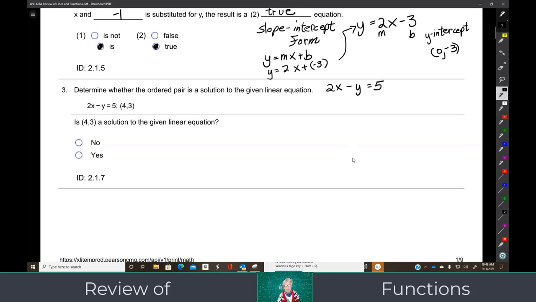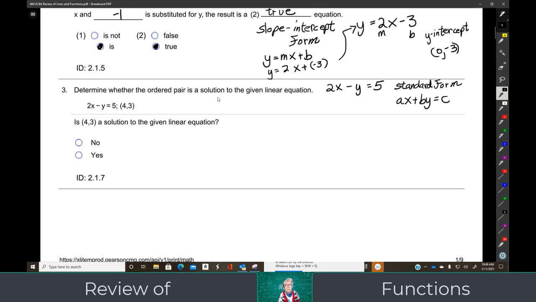This is called standard form because it often is used in place of slope-intercept form. Mostly you use slope-intercept form when you're graphing and standard form when you're doing some kind of analysis. The formula for standard form is ax plus by equals c, where a and b are whole numbers, they're integers, and a is positive. There are all sorts of technicalities about standard form. It's really just enough for you to be able to recognize standard form, at least right now. And we're just going to do the same thing.